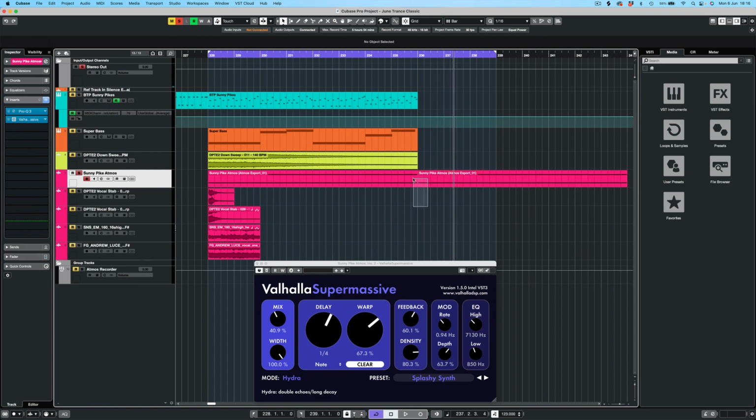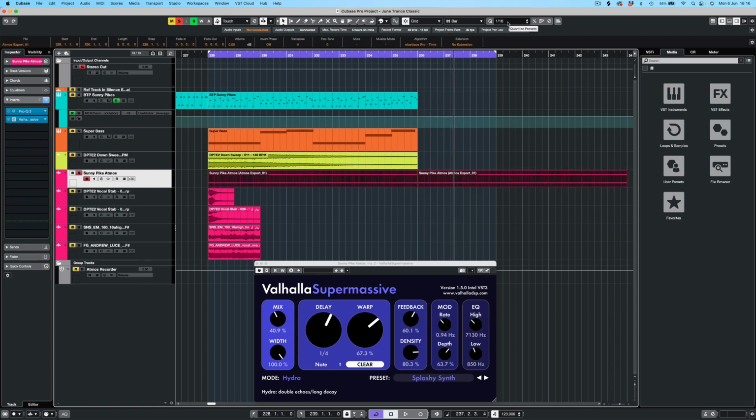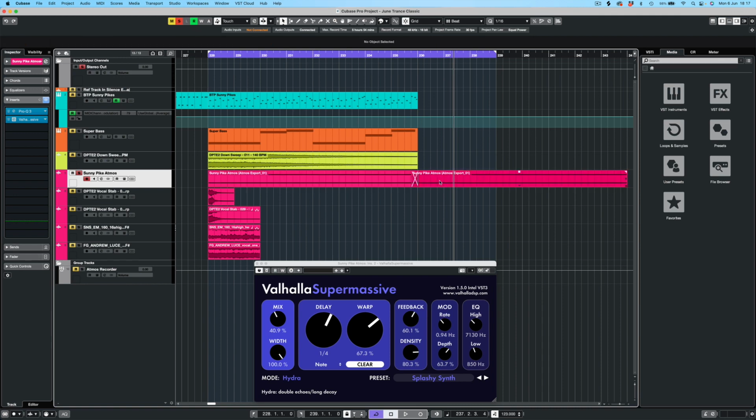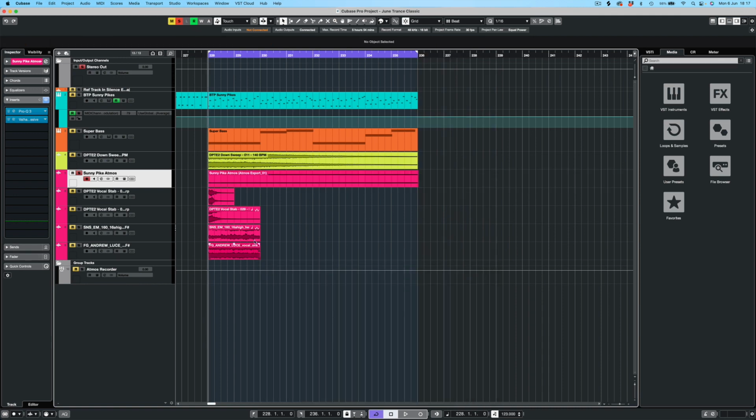That sounds alright. I'm not too bothered about the dip because the track is going to mask that up. But if you wanted to, you could overlap one beat like that. Then if you highlight both and hit X on the keyboard in Cubase, it'll create a crossfade for us and make it more seamless. That's entirely up to you. At that point, I'm happy with the Sunny Pike atmos for now. We can come back and tweak it once we've got other parts going.